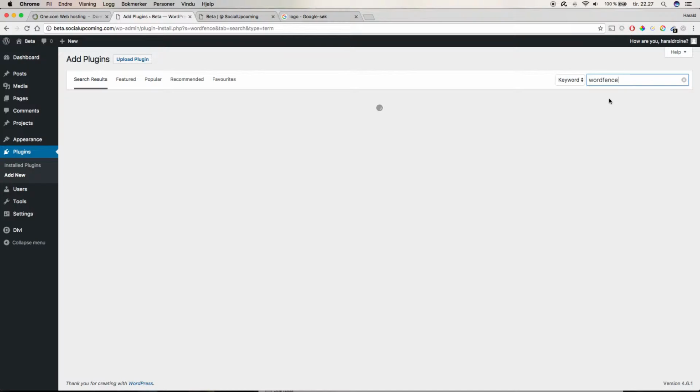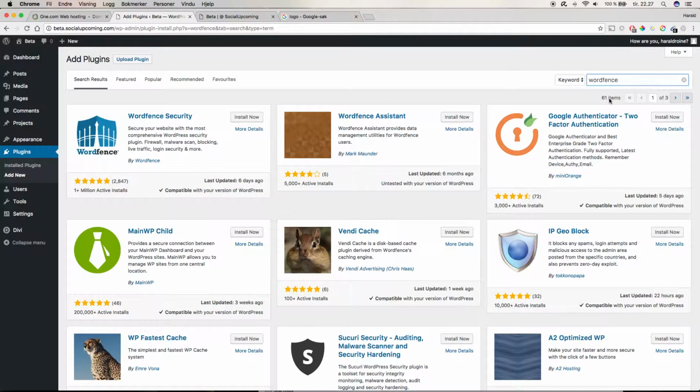Wordfence is one of the most reliable and one of the best WordPress security plugins that limits login, it has firewalls, it scans your website for malware and hacking and so on. So this is the one I use for every website that I have to make it as safe as possible. And you don't want people to hack into your website, and that's why you should care about security. So let's give it a couple of seconds, and it's already installed, and let's click activate.